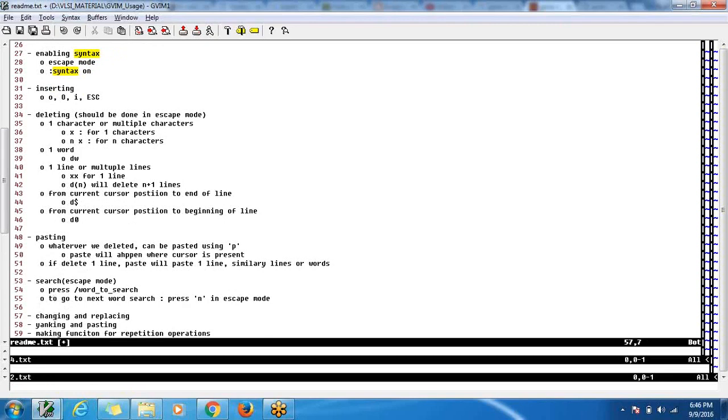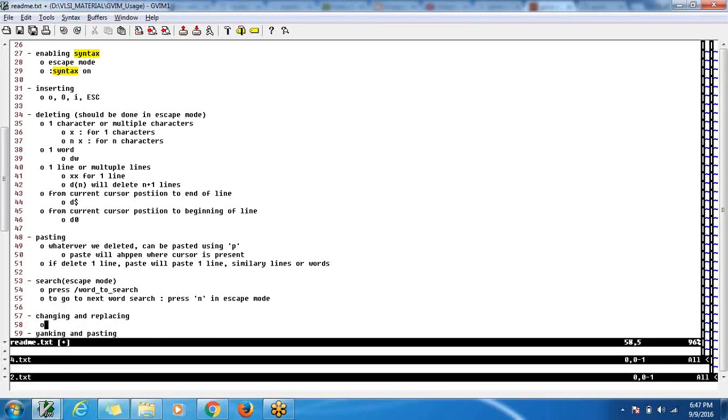One more thing, shift plus 8, which highlights all. Shift plus 8 searches that word, possibly across all the files at a time. That I'm not sure about, we can check that. This is a basic video.